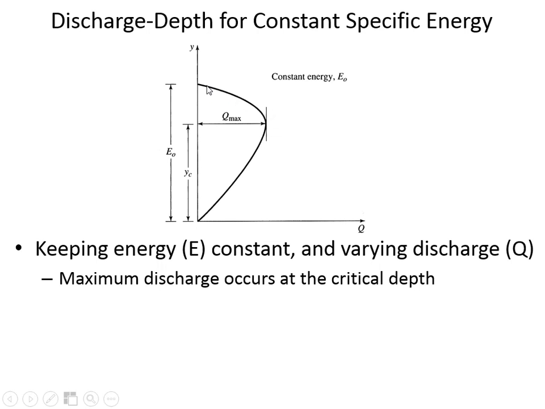And so all of these are different flow rates, and the highest flow rate, the one that's furthest to the right, is the one that corresponds to the critical depth for the same amount of specific energy. So let me see if I can explain. I put it this way: the critical flow is the most efficient in terms of getting the most flow for the same amount of energy.